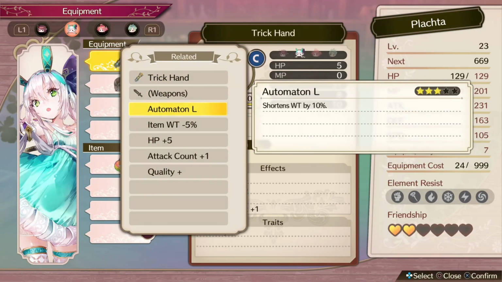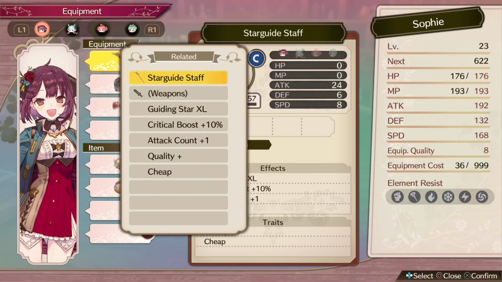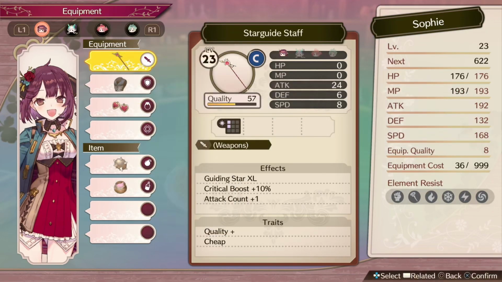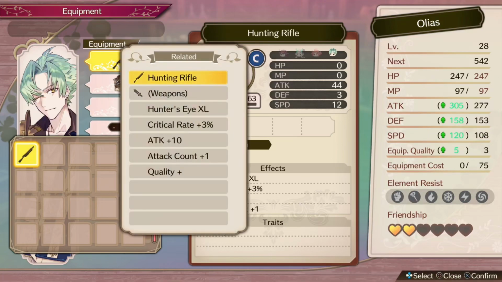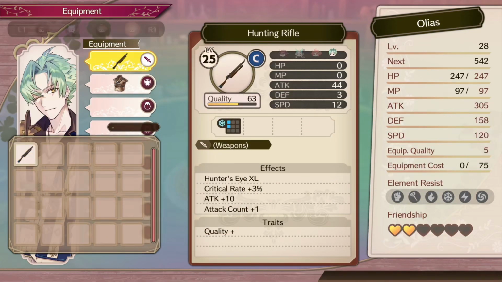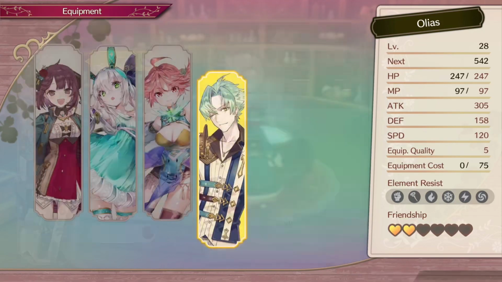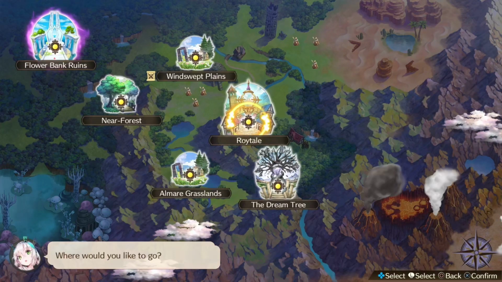Shortens wait by 10%, okay. Shortens wait for items. Increases critical rate during sunshine, okay. Increases critical damage, increases critical rate. Okay, so yeah, that's pretty good. Yeah, it was definitely worth making those. Now.